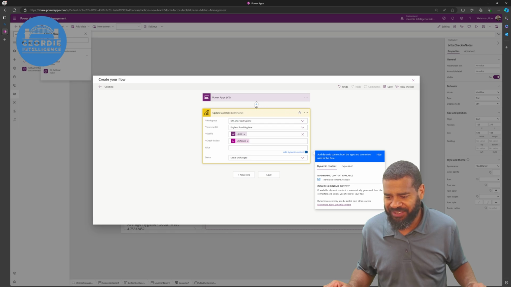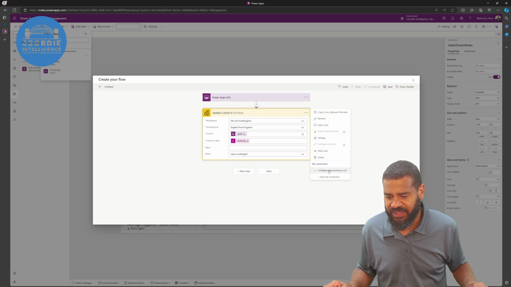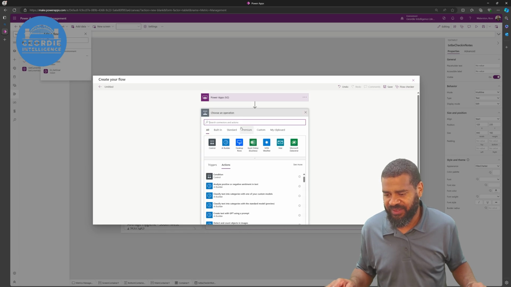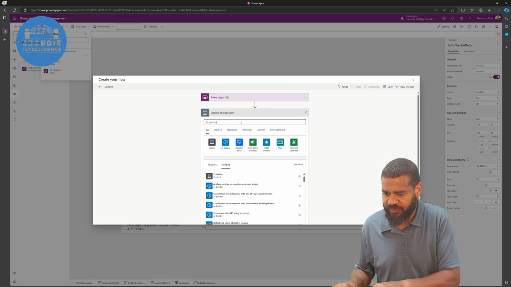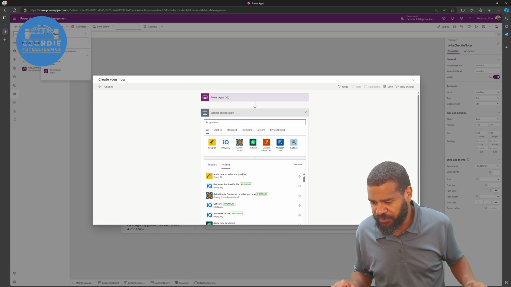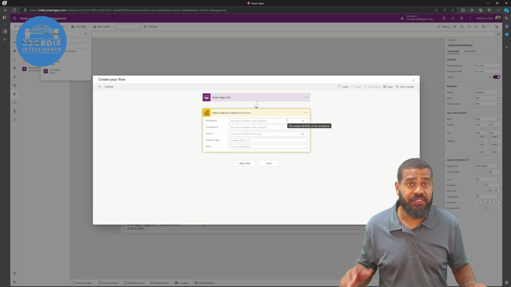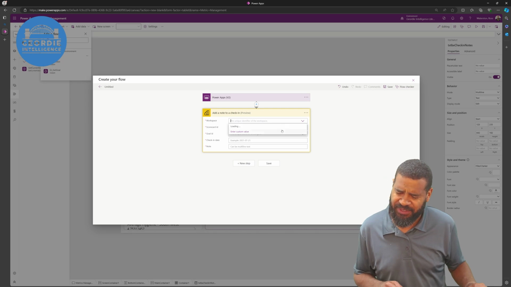It's not updated check-in, is it? It's notes. Goal note. Add a note to a check-in. That was it. Yep. So we've chosen to add a note to a check-in. So it helps us look like this doesn't feel right.